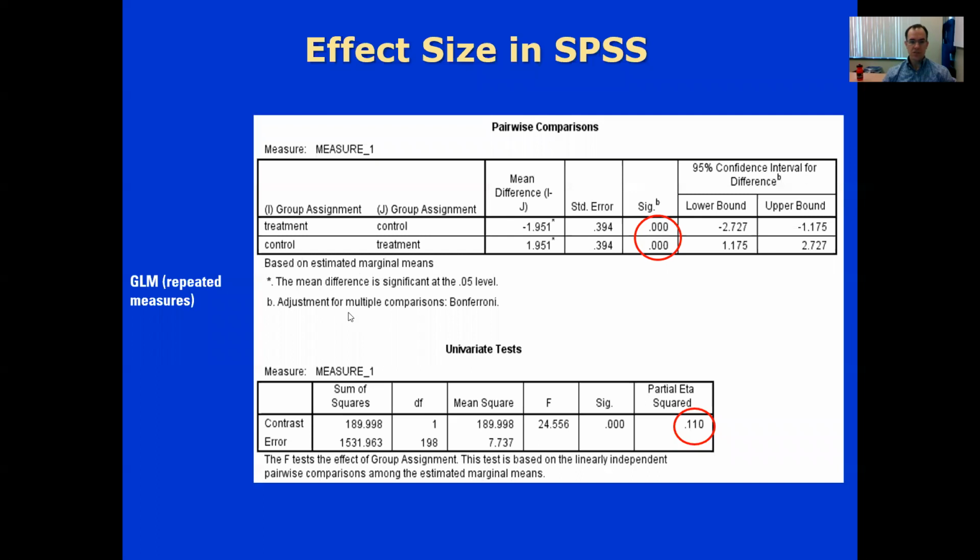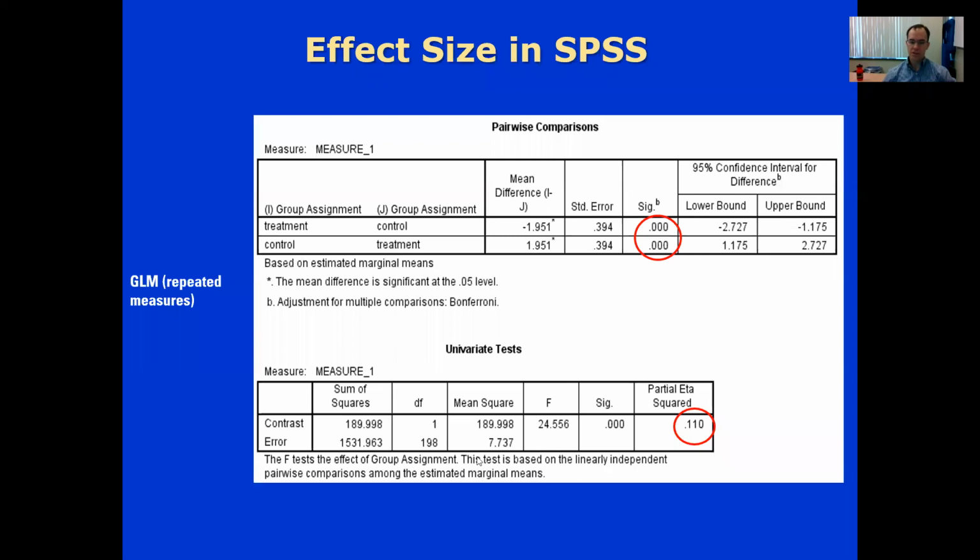So using this GLM repeated measures, the first thing you'd want to do is make sure that there is a significant difference between the treatment and control group, in this particular case being BMI. And as we see, there is a significant difference, so then we want to find out how this study would compare to other similar studies.